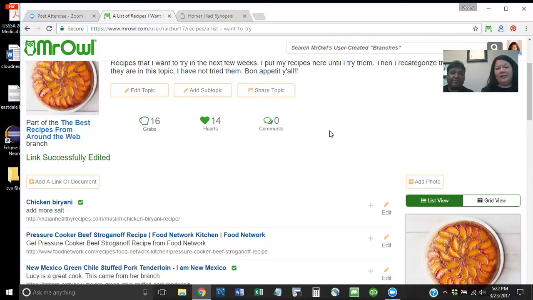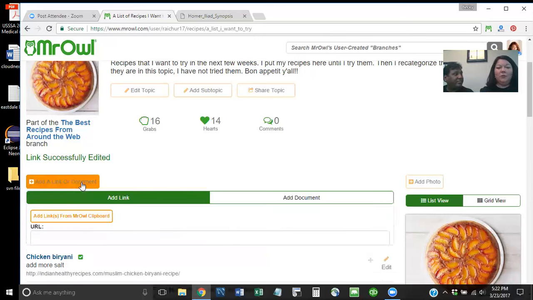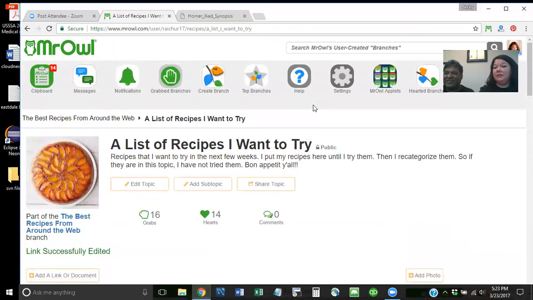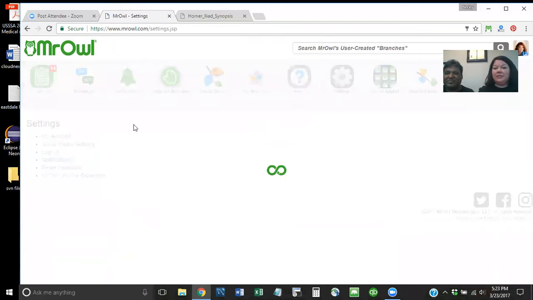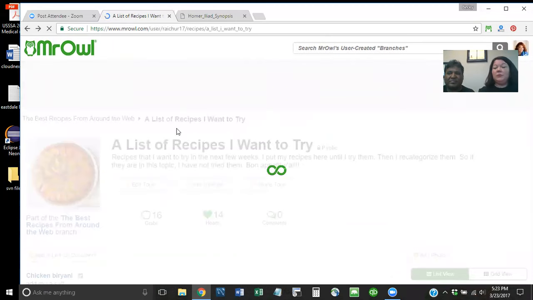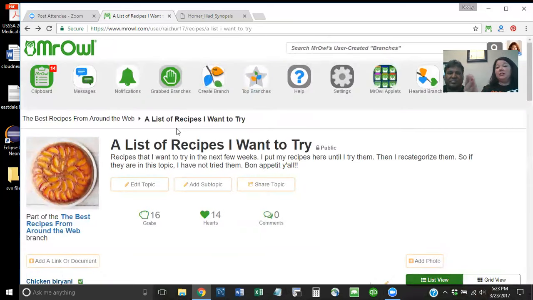Let me show you how to add a link. There's two really easy ways to add a link. One of them is that you can just put a link right here and it'll add. But the other one is that we have a Chrome extension. I'm circling it in the upper right of the screen. There's a little owl there. And that little owl is something that you add very easily through our settings, which is with a couple of clicks under the settings. I'll go there and show you it. You can add the MrOwl Chrome extension. And what the MrOwl Chrome extension allows you to do is when you're browsing the web, you can just add any link right there. So let me show you.